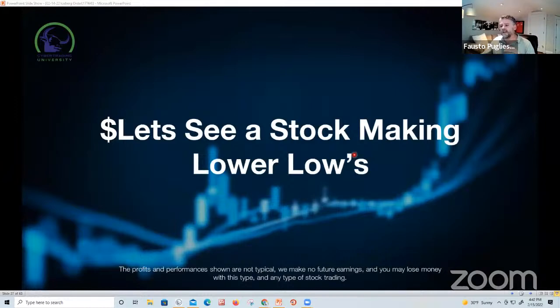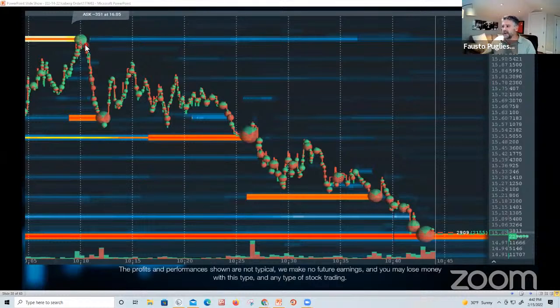All right, let's see a stock that's making what's called a lower low. All right. Here's a stock right here. You could see buyers out there. Buyer got executed, hit another low. Buyer got executed, hit another low. Now it's coming to a very big, substantial buyer that's been out there for almost 40 minutes. See how big red this bar is? There's about a 229,000. Could you let that sink in your head really quick? 229,000 shares.